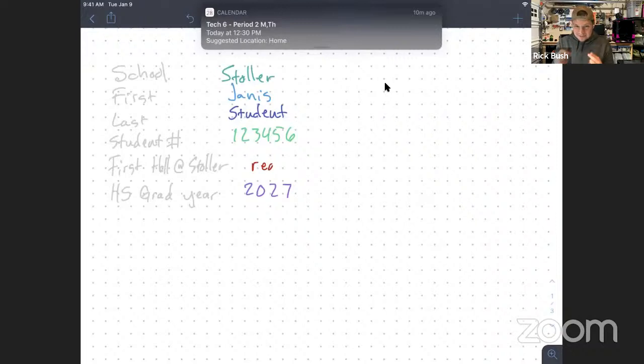When you do something on Scratch that may be inappropriate, I want it to reflect well on you and on Stoller. So just remember that's a thing, okay? When you do things on your Scratch account, know that they should reflect well on everybody involved.